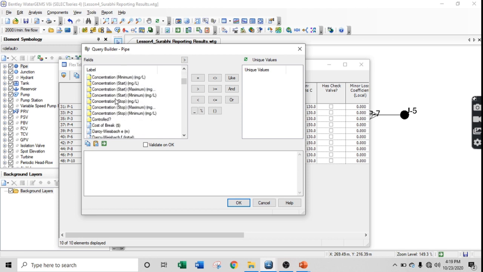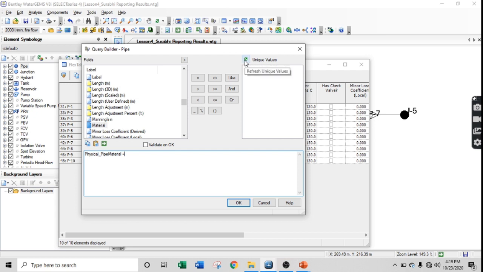From the field option I will search for material. Double click on the material, and here we will get physical underscore pipe material. Now click the equal to sign; you can write it down also, or just click on the equal to sign.